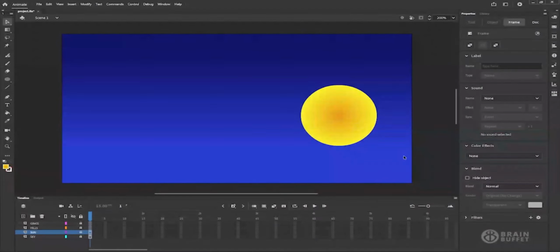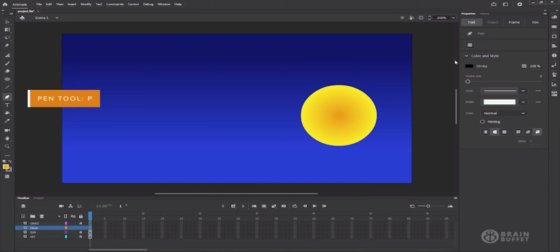All right, there's just a couple of other things we need to create for our animation here. And the next one on our list up from the sun are the hills. So let's go ahead and select that layer and unlock it. For the hills, what I'm going to choose is to use the pen tool. So using the pen tool, we're going to start drawing out some hills. To use the pen tool, you just click somewhere. So I'm going to set my initial point on the pasteboard here. I'm going to click, and now I've got that point right there.